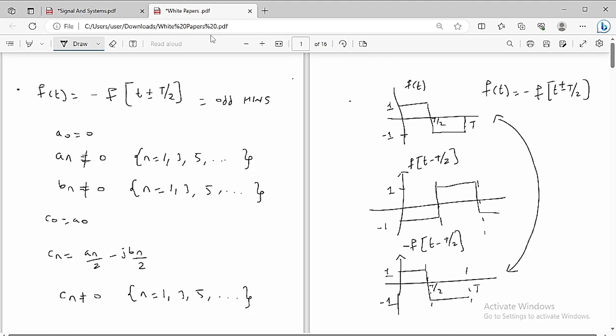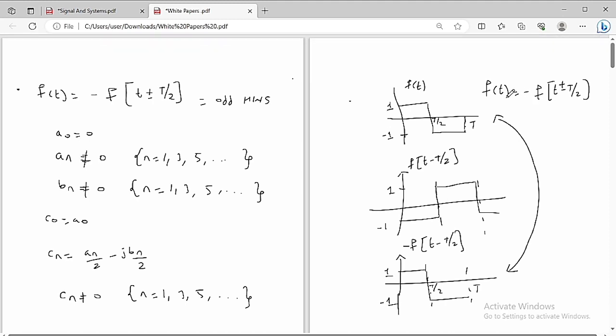You go for either one. So this is called odd half-wave symmetry. Only see the one cycle, and divide the cycle into two equal parts, T by 2 and T by 2. Here it is plus 1, so here it should be minus 1. They should be of the same magnitude but of opposite sign. Then only it is satisfied. So f of t equal to minus f of t plus or minus T by 2 means, for the signal f of t, either you delay the signal by T by 2 or advance it by T by 2, then multiply by minus, and you get f of t. If that is the case, we say it is odd half-wave symmetry.